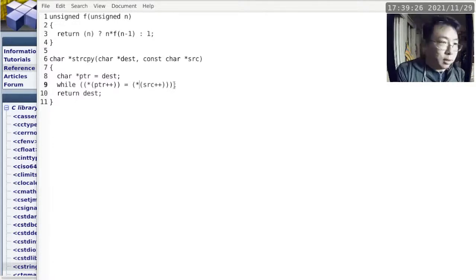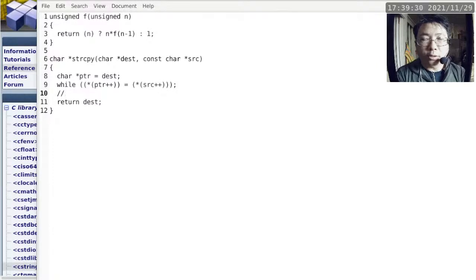So let me go back to Aman's question. Okay, so I'm going to use comments here to indicate what is actually happening. What is actually happening is kind of like this, okay? It's kind of like *PTR gets *SRC, which you probably already know. Yeah, we know that is what we need to do. And then followed by the increment of both, okay?